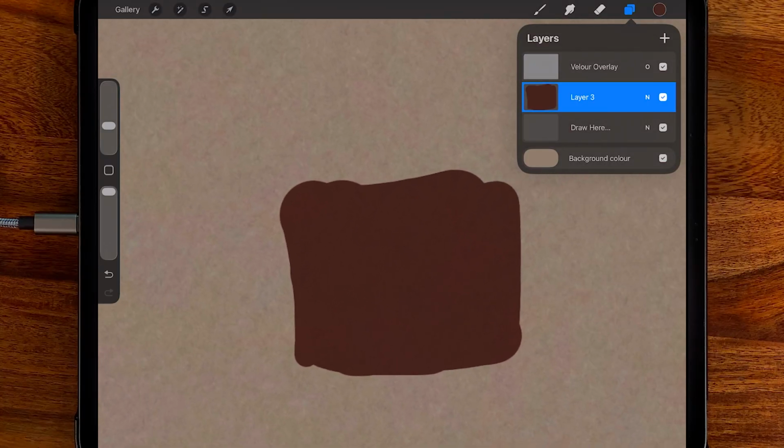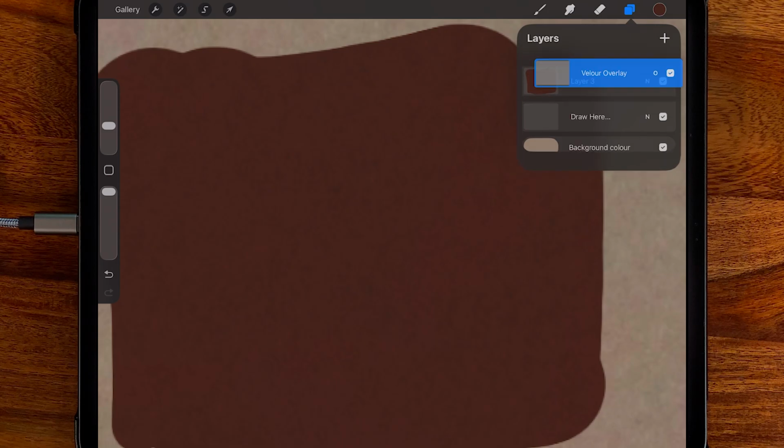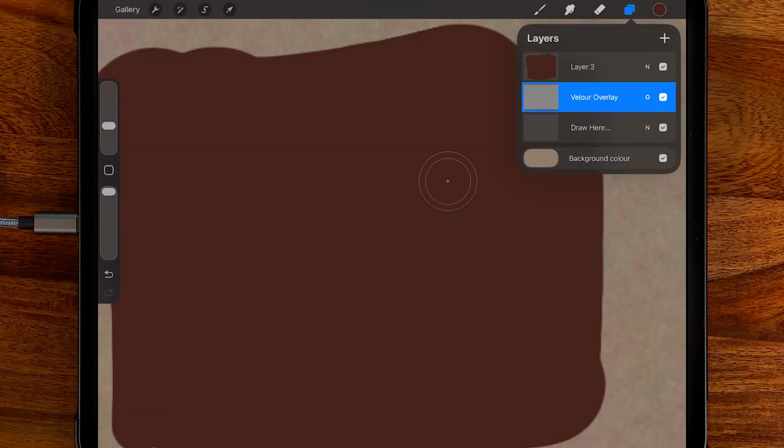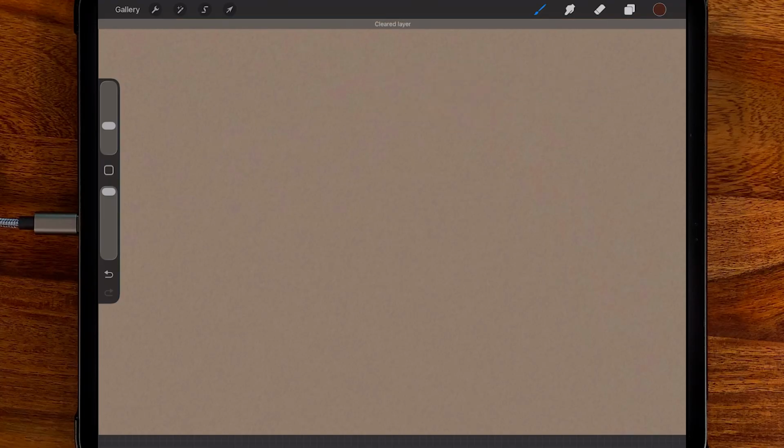You do not want that when you're mixing your colors, because the paper texture is effectively darker bits and lighter bits. You want to be able to say that the color you're picking by resting your finger on and moving around, and then when you let go, that's your new color. You want to be able to say, yes, I've got the exact color I was looking for, instead of a slightly lighter version or a slightly darker version of that color because the paper's in the way. Just while I'm here, let's lock this so I don't accidentally paint on it. And quick pinch in to zoom to fit and select my layer 3, three-finger swipe down, clear the layer.